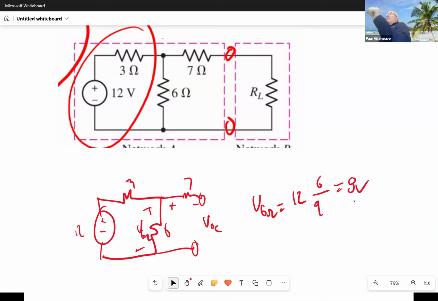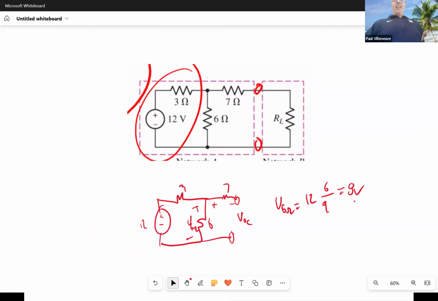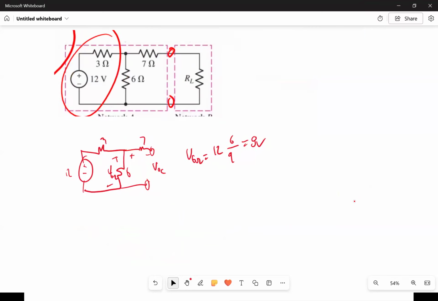Notice I did not throw away the 7 ohm resistor. Perhaps you were taught in the class, oh, there's no voltage drop, I can ignore the 7 ohm resistor, which means you get rid of it, right? You don't even include it in the circuit. Is that appropriate to do here? Why not? No, it's not. Why not? Because when you put a load on it, now current is going to go through that 7 ohm resistor. That's true, but it didn't affect the voltage. So if I'm solving for the Thevenin equivalent, would I include it?